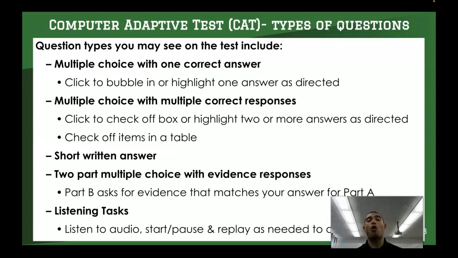Along the way, you're going to see multiple different types of questions. For instance, you're going to see multiple choice questions. It's an oldie but a goodie. You get selections of an A, B, C, or D, and you're going to choose one of those to answer the question carefully.